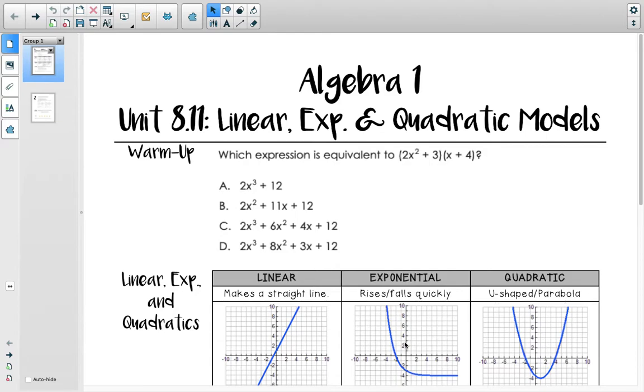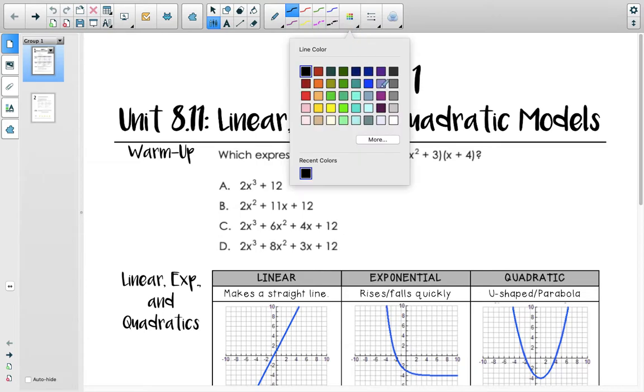Section of this unit. This is probably not a typical unit some people do. I kind of made it up, but it's something that does pop up on the state test, which obviously is not an issue right now. But since it's on there, I have to teach it to you. Like always, let's go ahead and do that warm up real quick.